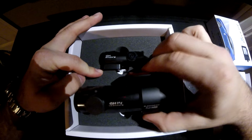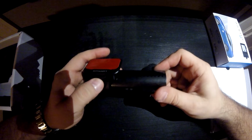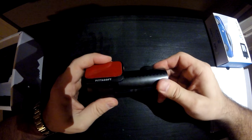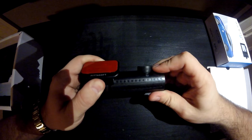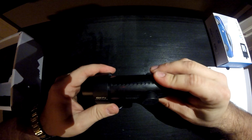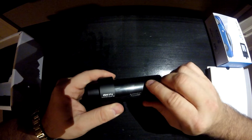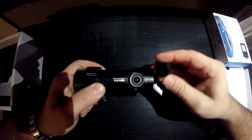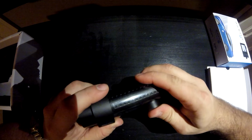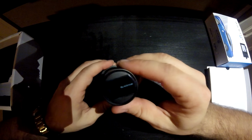This one here is the front camera. So it has a lock here. This allows you to angle the camera however you want, which will be very nice. You can get a really good picture on it, pointed at the right angle you want. It has a lens cover. I don't think you'll need any use for that after shipping, but it is there if you need it, if you're going to pack it up or whatever the case may be.